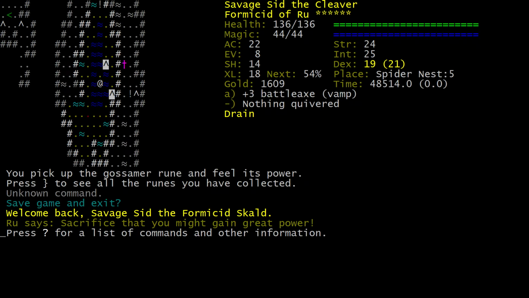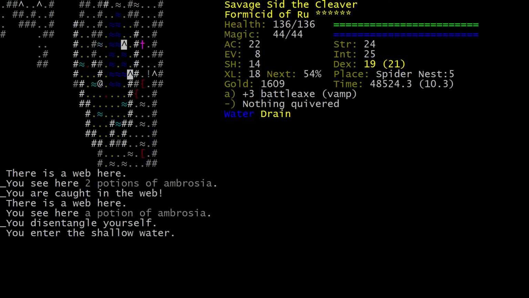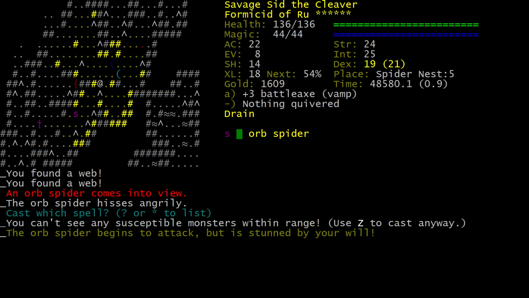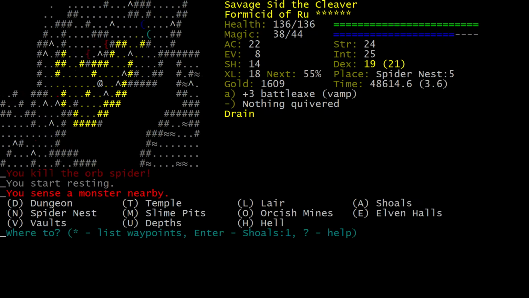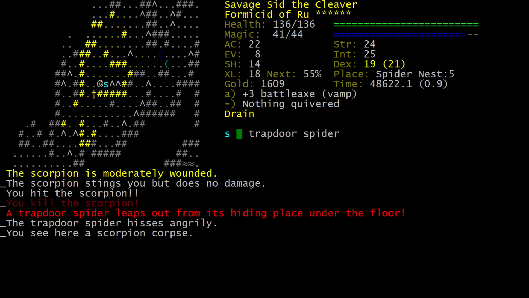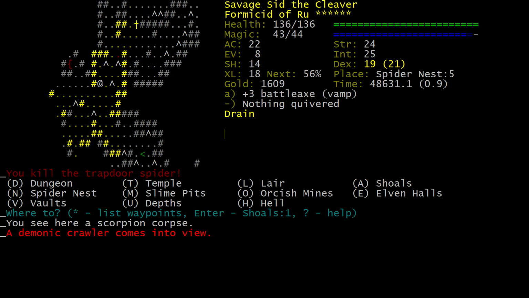I guess the next natural choice would be to go to the other lair branch, which in this case is the shoals. Now I'm pretty sure the spider's nest was relatively straightforward. Orb spider here. But I think it was a little bit of a warm-up, honestly, because I think the shoals is going to be rather more difficult. We are a little bit more leveled now than we used to be, so I don't think it should be too bad, but I think we might have to use a couple more emergency apocalypses or something like that, just to make sure we keep ourselves safe.